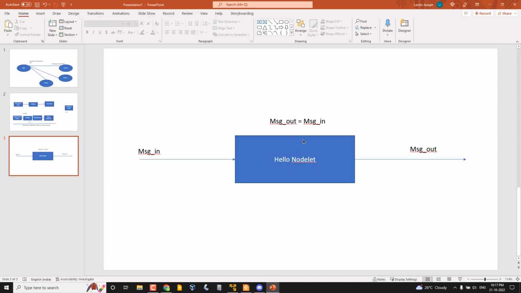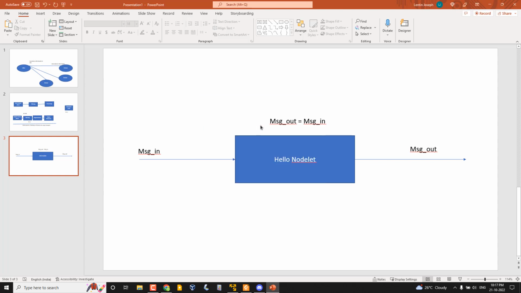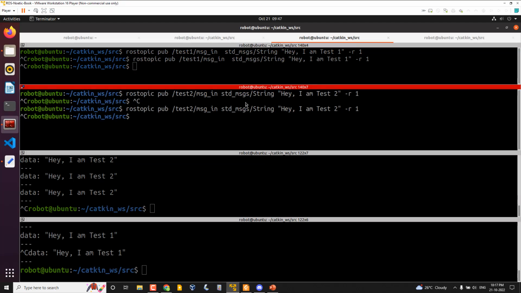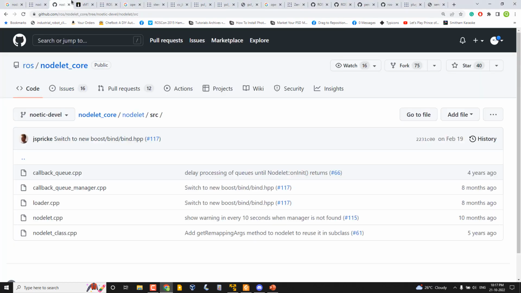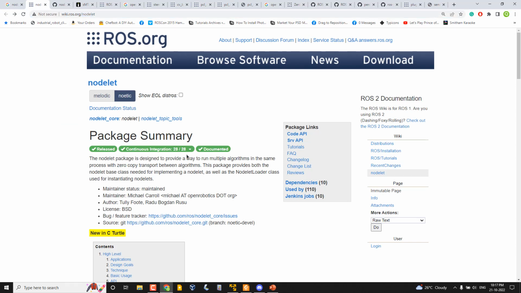It's time for questions. Let me know if you have any questions, guys, regarding the Nodelets. You can go through the Nodelet page, but initially when you go through it, you may have some confusion. I think this session may help you to understand some of the concepts. Any questions, guys?